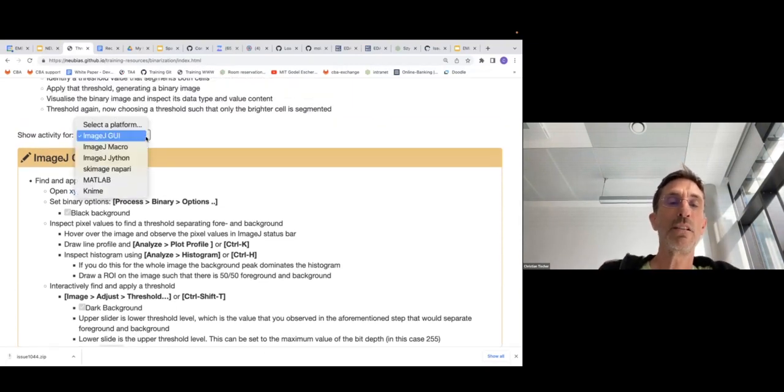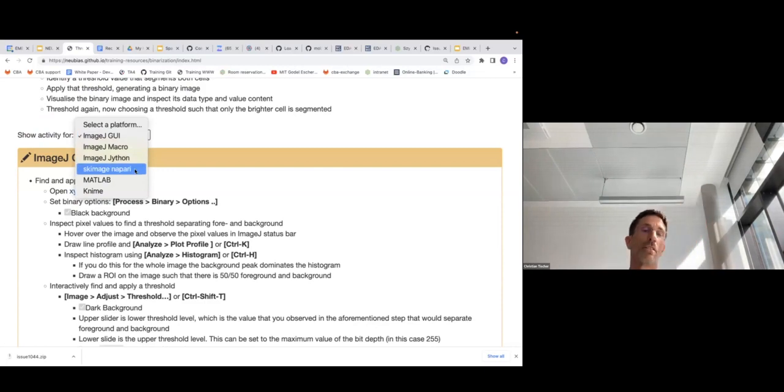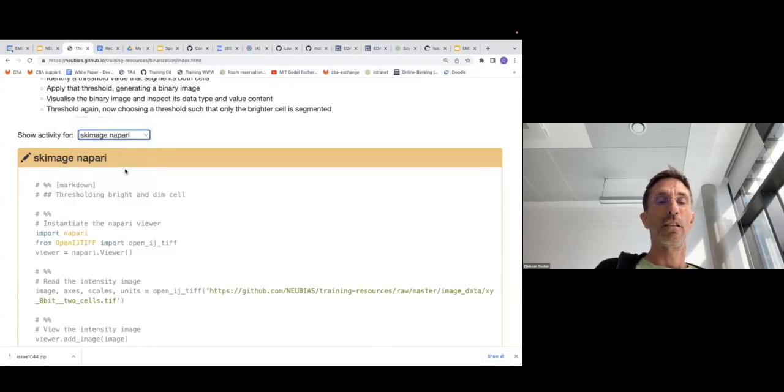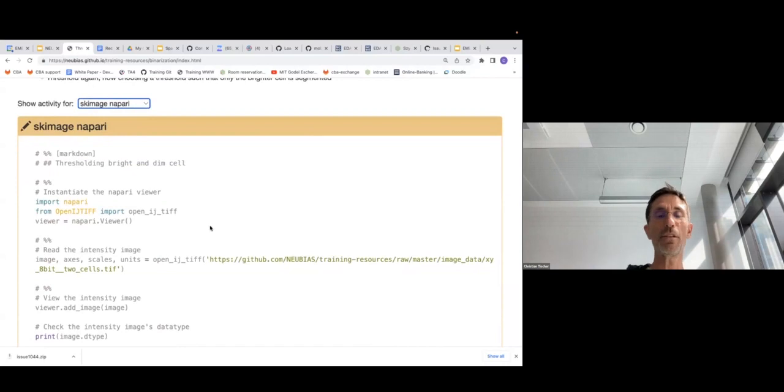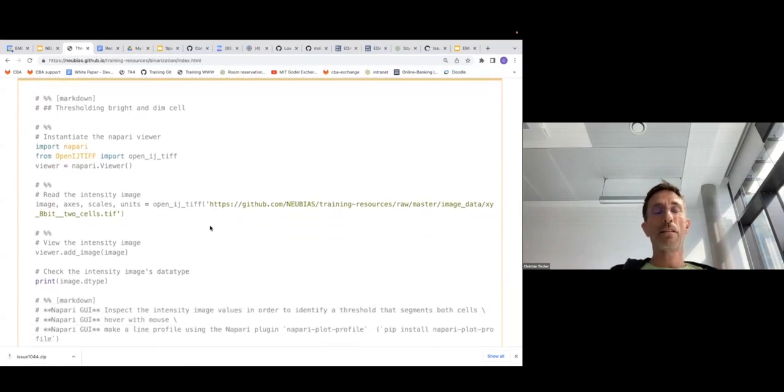And then what we did recently, actually just a few weeks ago, for some of the modules, we added scikit-image and Napari implementations, because we think that's an important platform. So here is basically Python code doing the same task.